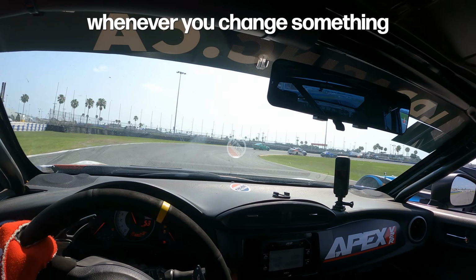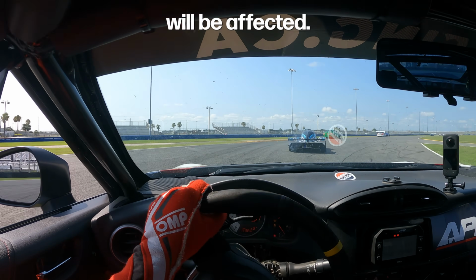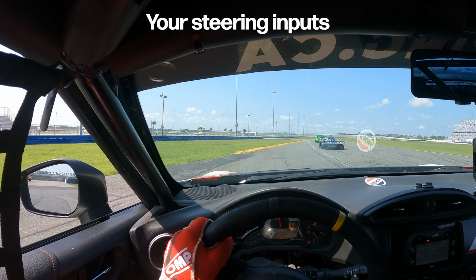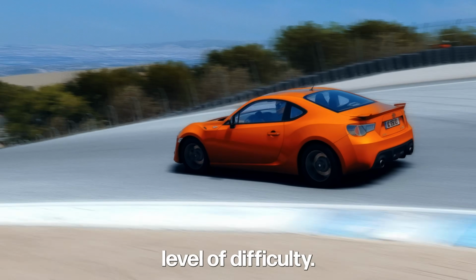Whenever you change something as important as your braking approach into a corner, everything else will be affected. That means your line will be different, your steering inputs have to be different, your downshifting will have to be different. Don't panic though. Here are 5 steps to finally master trail braking in racing in increasing level of difficulty.